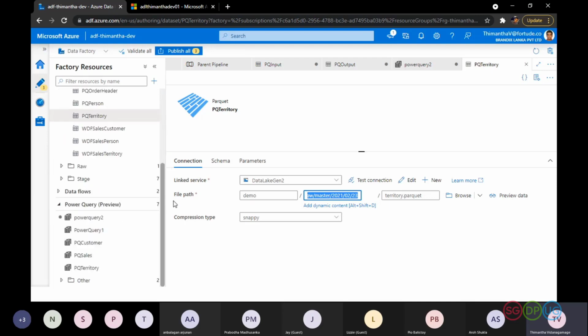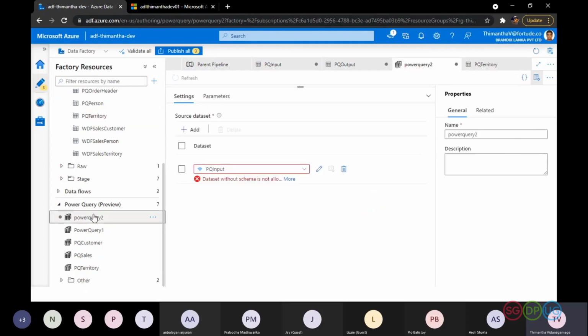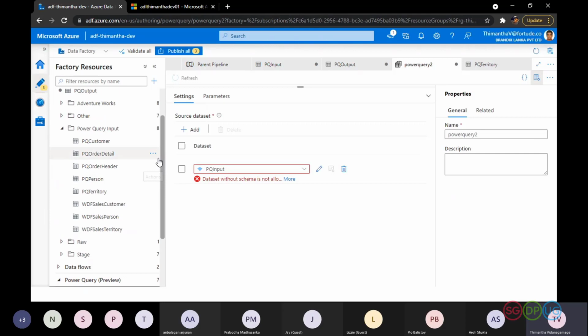for now. But definitely once it's generally available, you should not use fixed data sets like this, even to try out. You should always go with the parameters and do it with the best practices as much as possible. Keeping that in mind, I will be referring to a fixed data set.